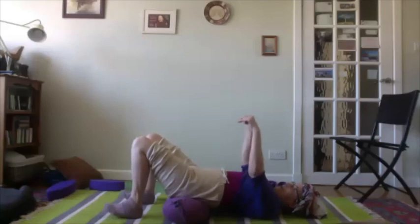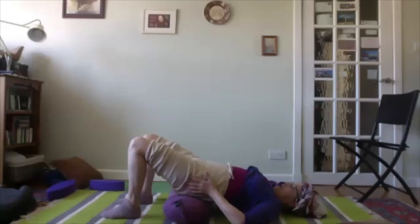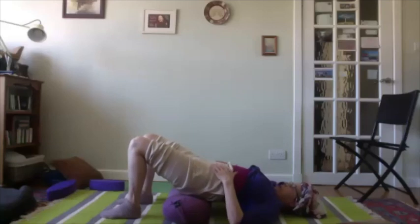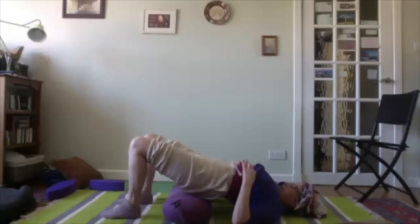Great, so again, pressing through the feet and just take the weight off of your hips so that you can potentially get your hand underneath your body. And then if that feels okay, go a bit more and start to take the weight back to the shoulders. Breathing.